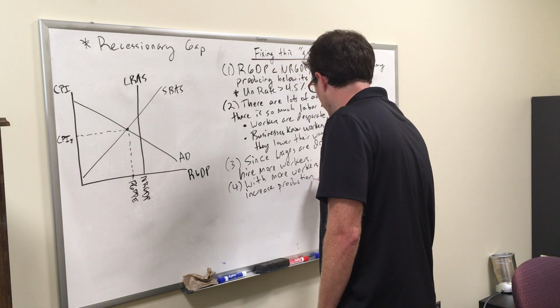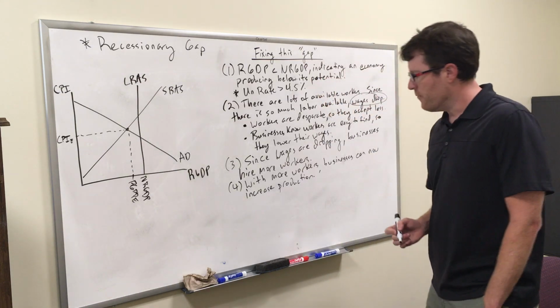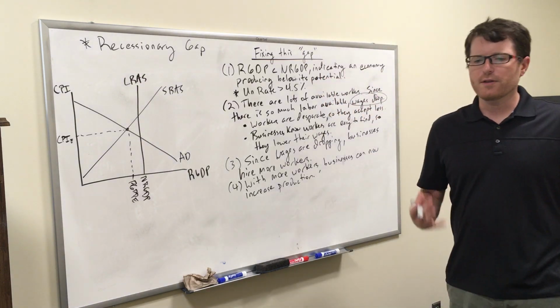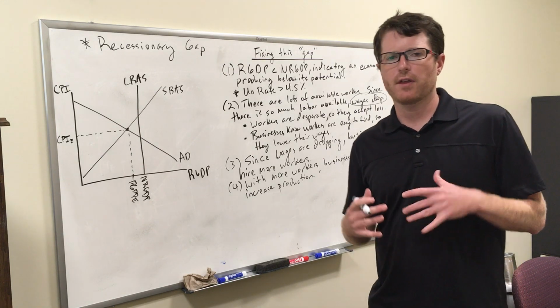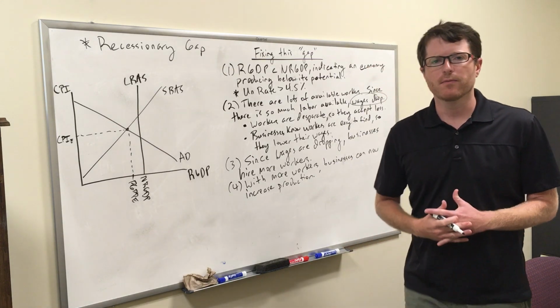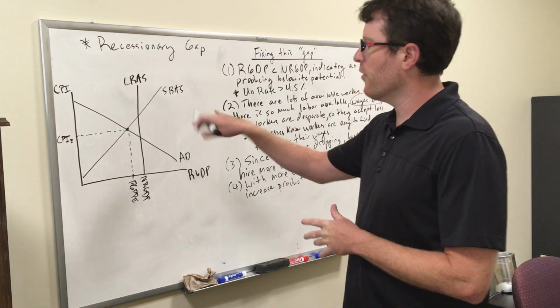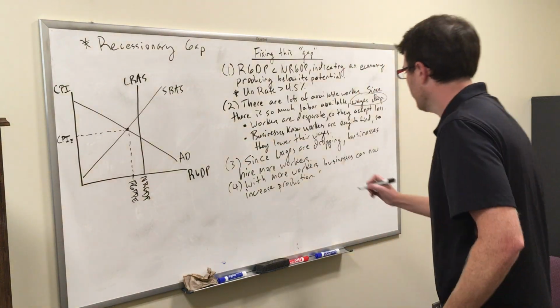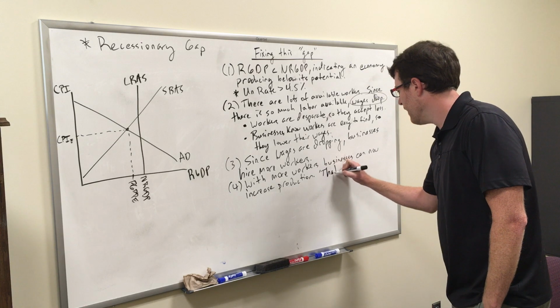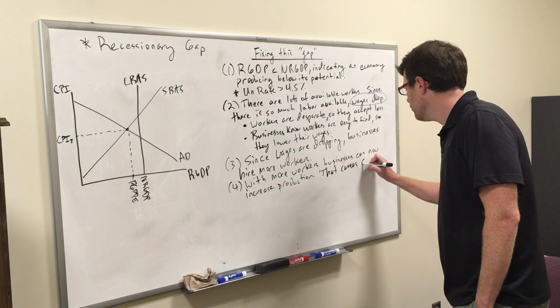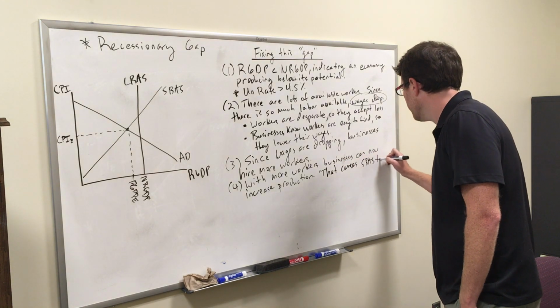It's a simple idea. If you have more factors of production, right? If you have more resources, you can produce more. So in this case, they have more resources because they have more labor. So they're able to produce more. And then that's going to affect our graph over here, okay? Specifically, that causes the short-run aggregate supply curve to increase.